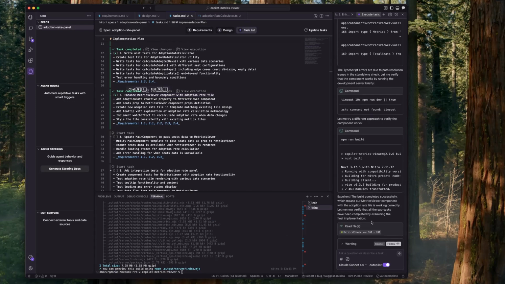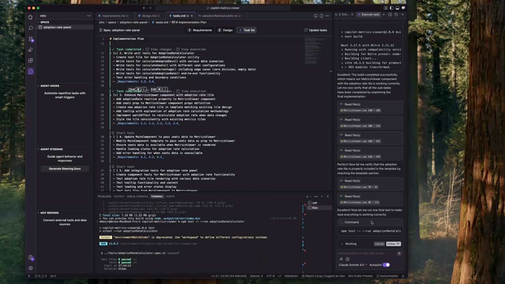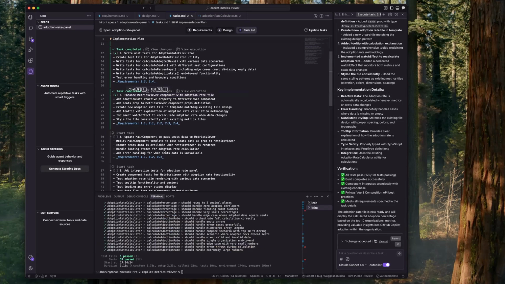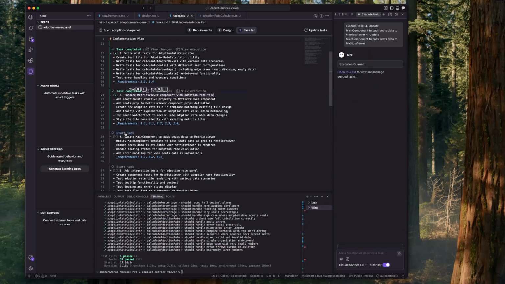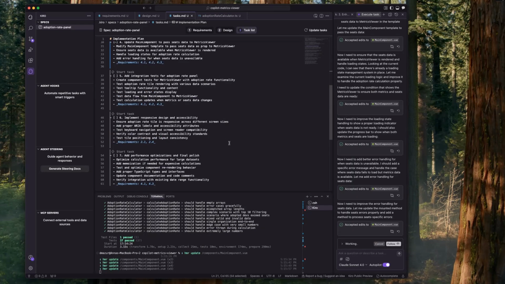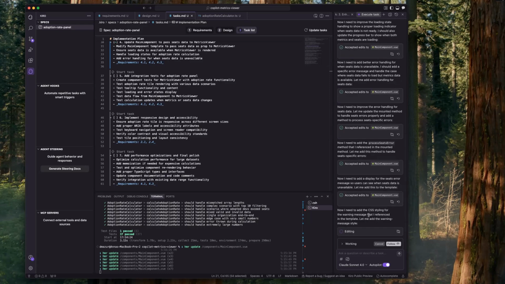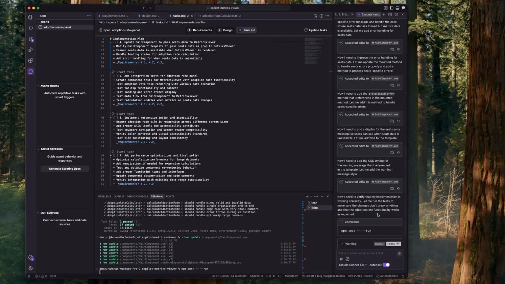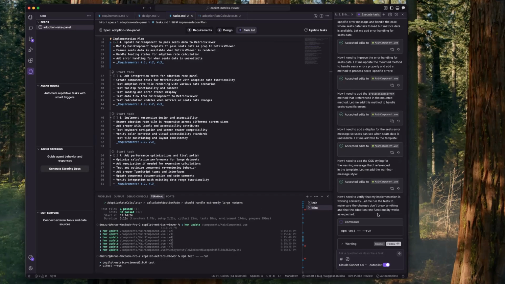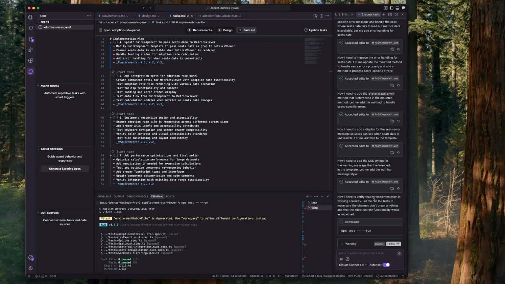Verifying subtasks. Runs test again. Okay, now our task is complete. Let's start with task 4. Update main component to pass seeds data to metrics viewer. Okay, so there is no need to update error handling. I misread that. Now I need to improve error handling. Okay. Update CSS styling. It says verify the implementation.